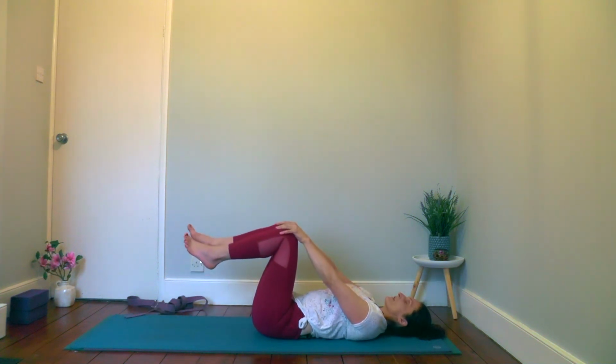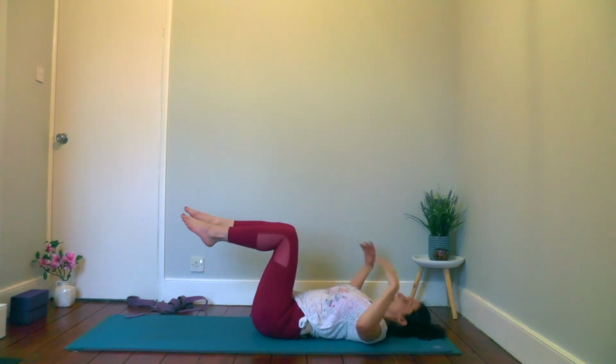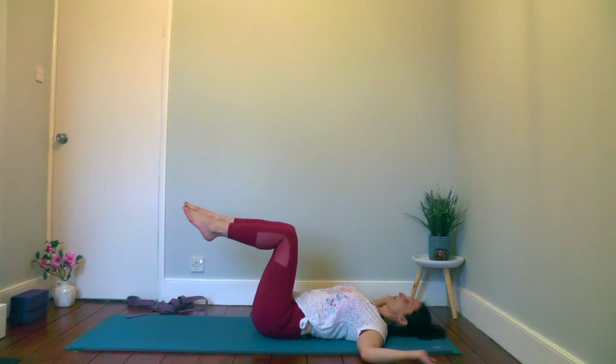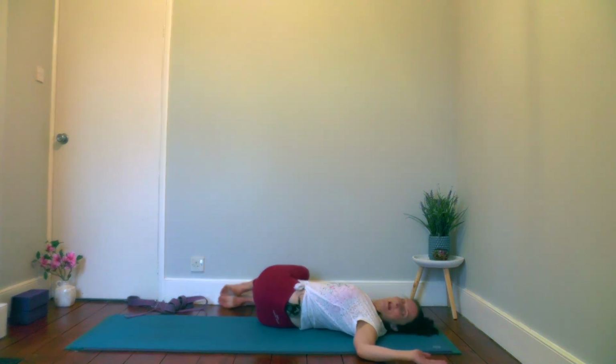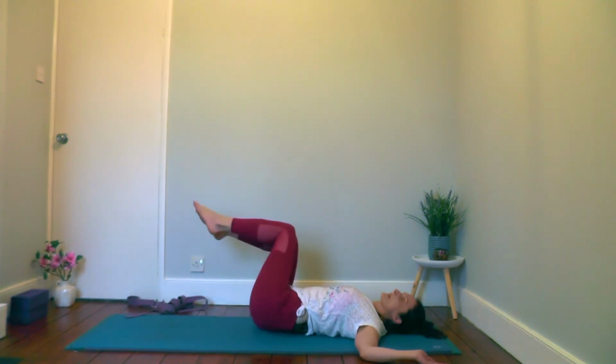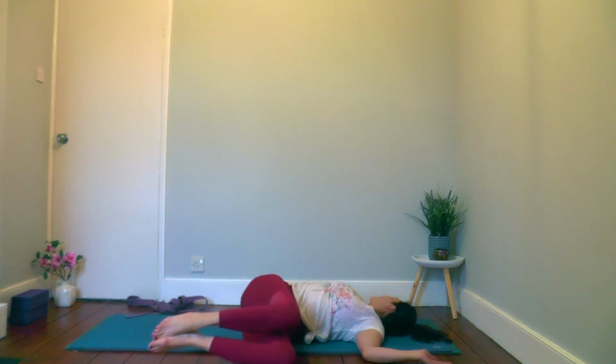directly above the hips, shins parallel to the floor, cactus the arms open, and then slowly descend the knees over to the right. Head turns to the left. Few deep breaths here. After back bends, twists are so good to do just to reset the spine. Inhale back to center. Exhale over to the left. Head can turn to the right if that feels good.